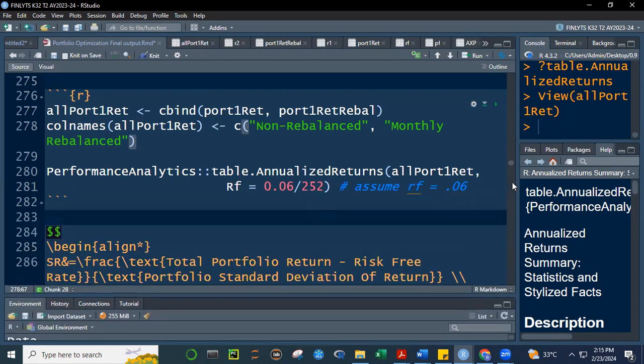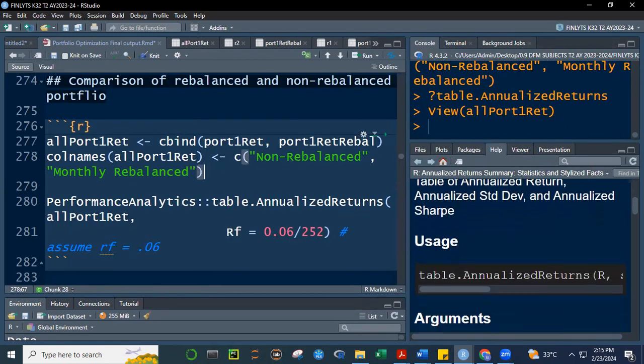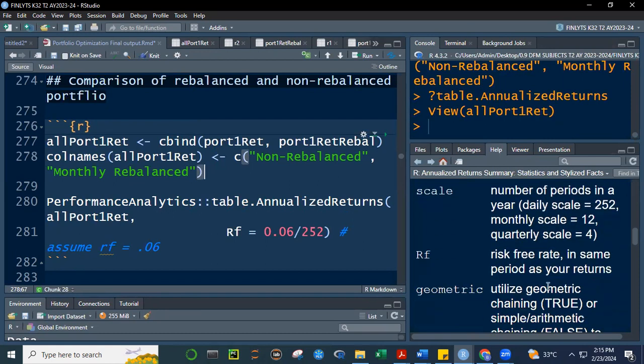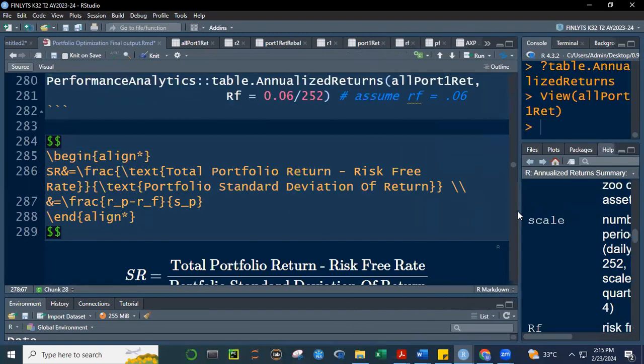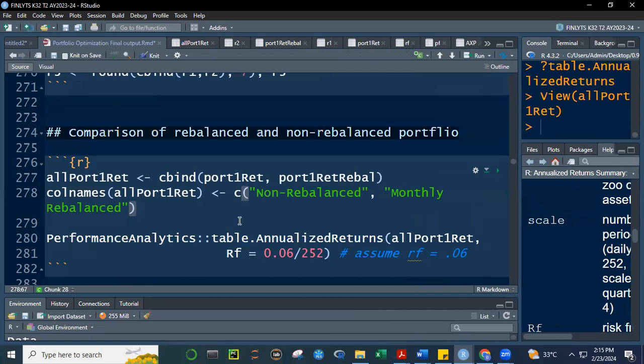So, sa annualized returns class, kailangan yung risk-free rate. Okay? So, we need to identify the risk-free rate. So, RF. Risk-free rate in the same period as your returns. Alright, our returns is daily, di ba? So let's just assume that the risk-free rate is 6%. I'm just assuming this. So the 6% is, this is monthly, no?